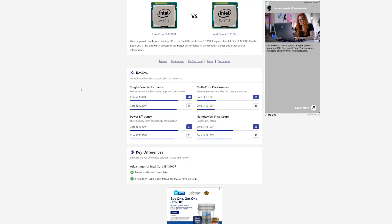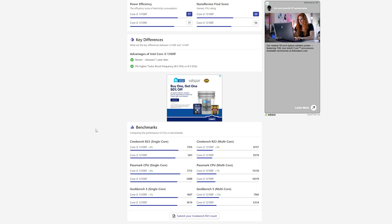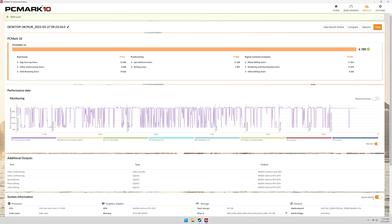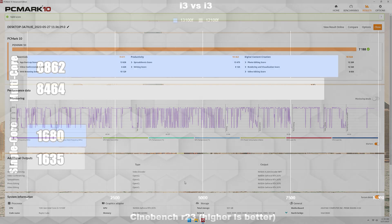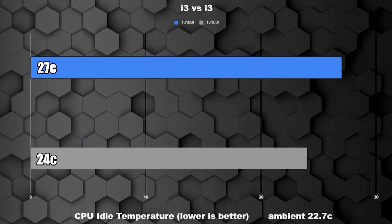Now for some basics — both processors are close in price and also in performance. The 200 MHz boost increase on the 13th gen may be marginal, but worth noting. Our PCMark baseline for the 12th gen went smooth, and the 13th gen came in just over 5% higher. We also ran Cinebench R23 and got a 4.7% performance increase on the 13th gen. Both sit very nicely at idle, and during the R23 run both were in the low 50s Celsius — the 13th gen runs just a hair warmer due to slightly higher wattage.